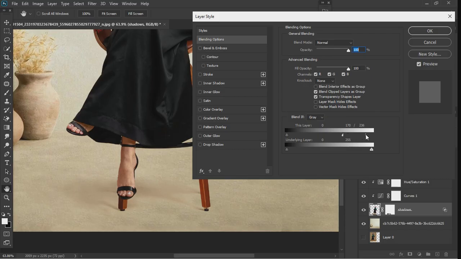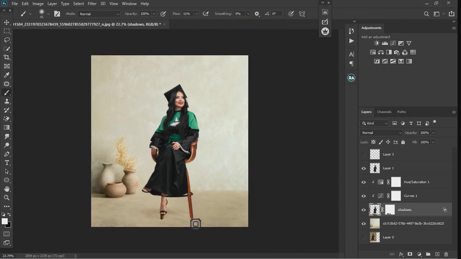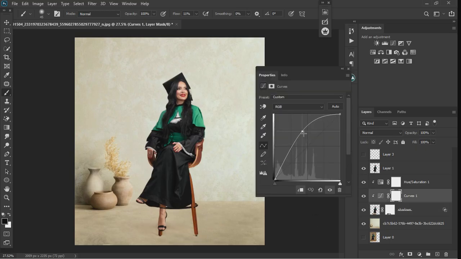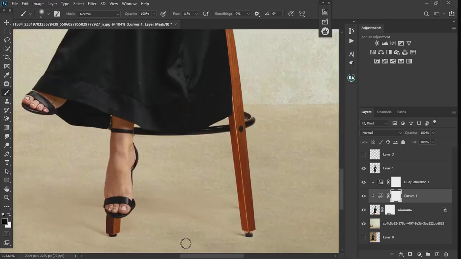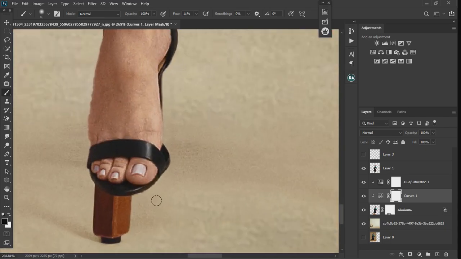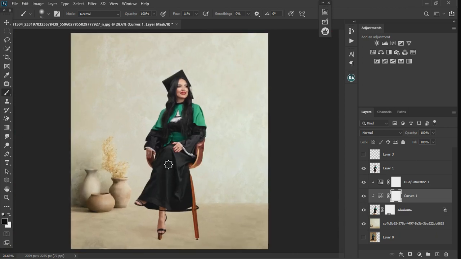Sometimes it's actually better to look at it from afar, so you can see it looking real. After a lot of adjustments, we can even adjust this one more. After a lot of adjustments, we finally concluded that it should look like this. You can see that the leg is not looking okay. Then you can come back and duplicate this one and adjust all of that. Now nobody noticed that.